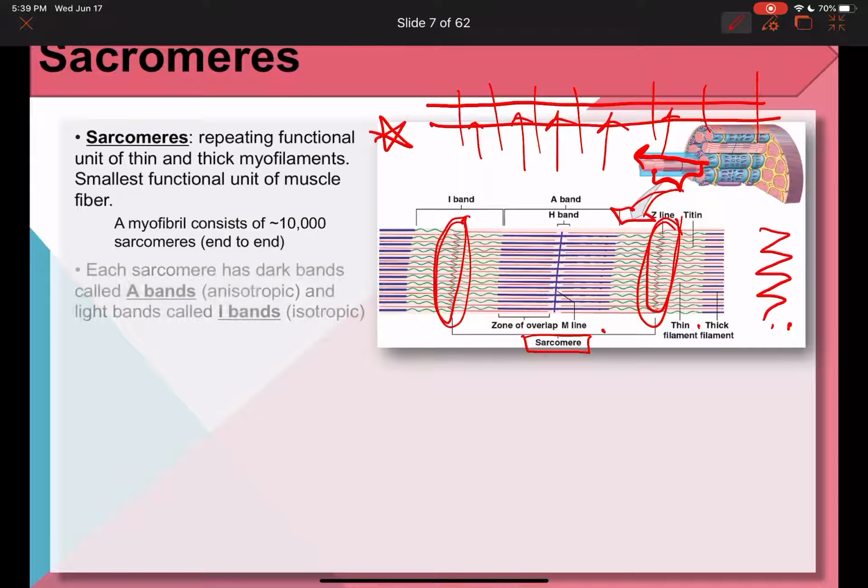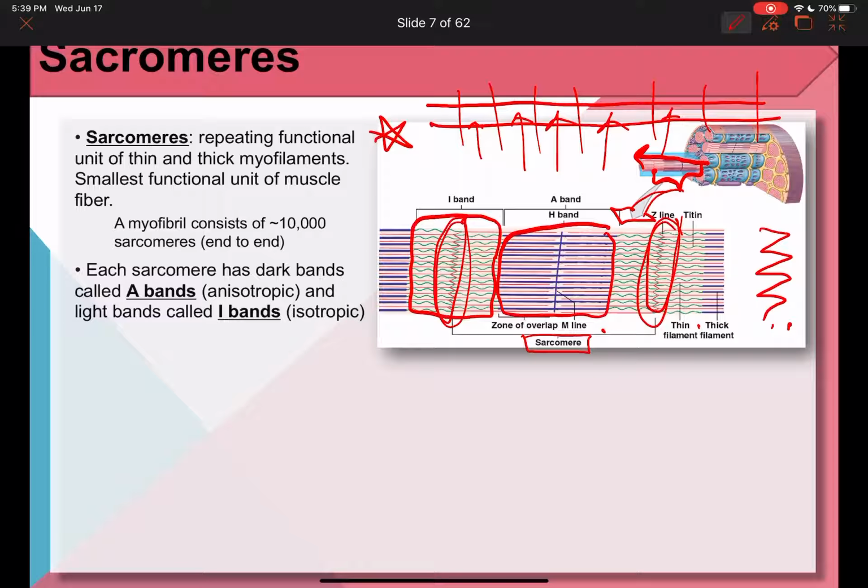Okay. All right, so the striations we see on the microscope are a result of what's called A bands and I bands, which is technically speaking your thick filament and thin filament. Okay, so this right here is your A band. This right here is your I band. Now, the A band represents where myosin is. Well, some of it overlaps with actin, and because myosins are actually thicker, that's why it appears darker on the microscope to give you those striation lines.